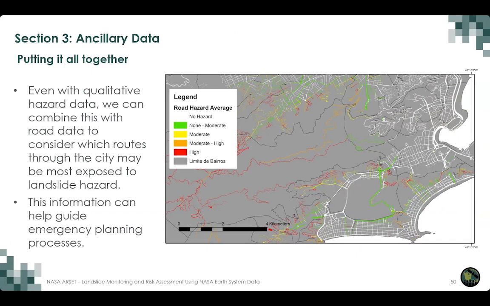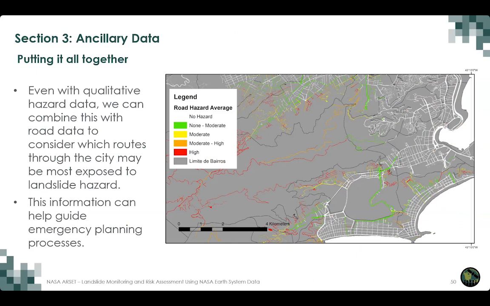So in other words, we're looking at roads that are red-colored, or roads that are significantly exposed to high hazard here. And the critical thing is that you can look at the road segments, particularly through the mountainous areas in the center left of the image, that connect points that are maybe long distances apart, and high exposure to landslide hazard might mean that anyone stuck on those roads is unable to make an alternative choice. Even if a single landslide occurs on a road segment like that, it might block that entire segment and make it no longer useful as a connection.